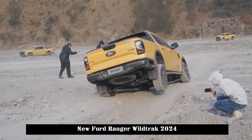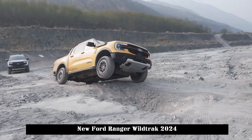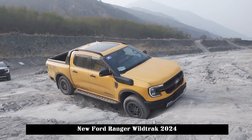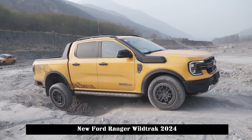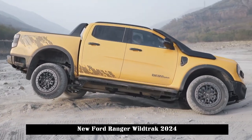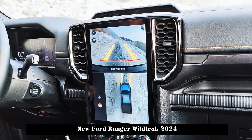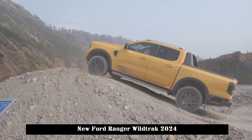The Ranger also has strong traction power — the gasoline version can provide 2.9 tons and the diesel version can provide 3 tons of towing capacity. It also comes with a tow mode that makes the vehicle more stable, controllable, and safe when accelerating or braking while towing RVs, motorboats, or motorcycles.